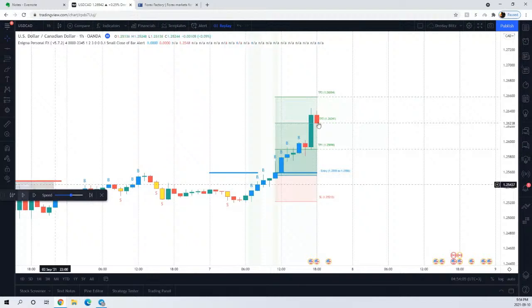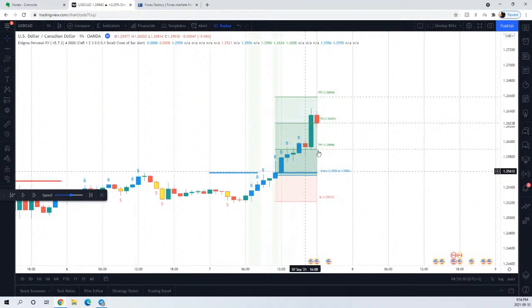TP2. If you didn't take profit on TP1 and you're at TP2, put your stop loss at TP1. We'll give you exactly the levels when we send you the signals on the Telegram chat. So make sure that you follow those prices, and look at your chart to see exactly what's going on. Let's continue.